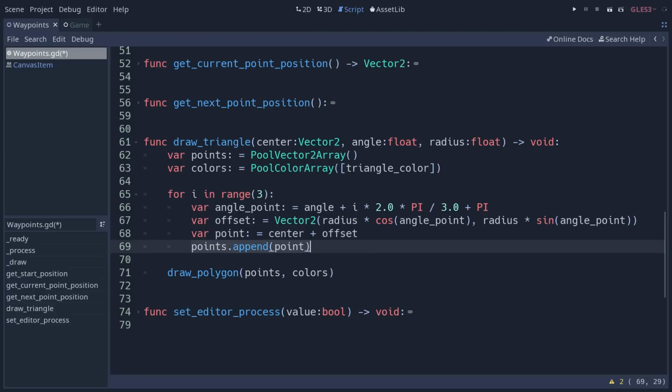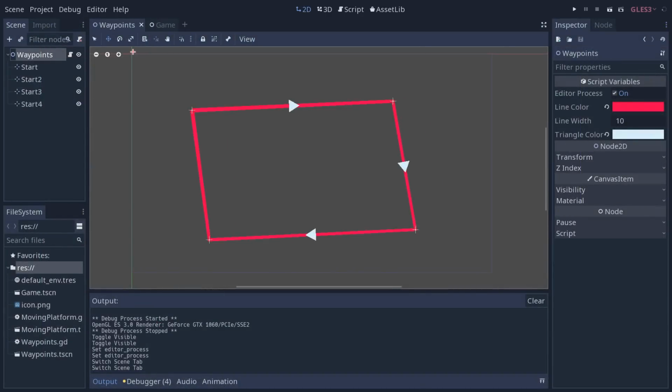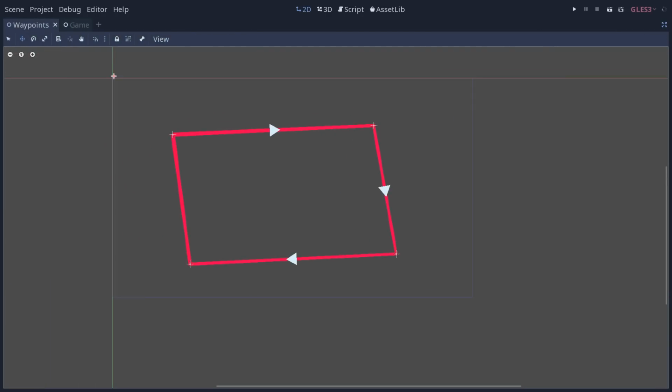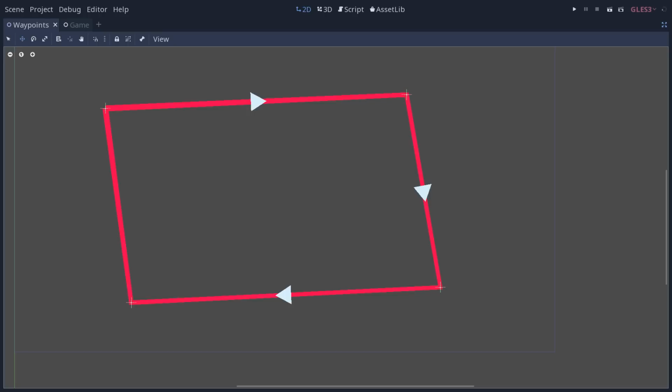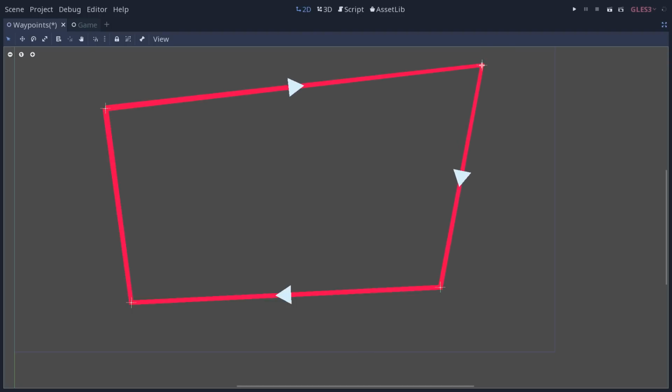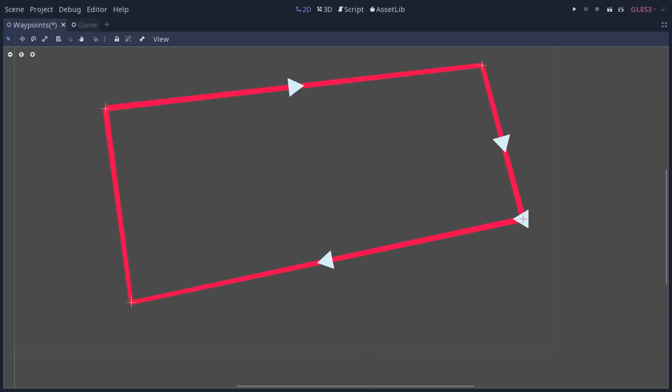We append the point then to the points array and use that with the draw polygon method. This in turn is what's going to draw what you see on screen here. It draws only 3 triangles because I did not bother to add the last one in the code, but you can add it, of course, and it's going to draw the polyline that connects back to the beginning.